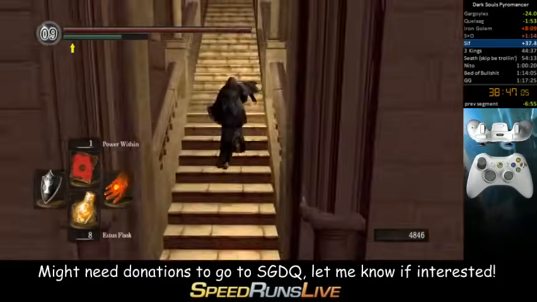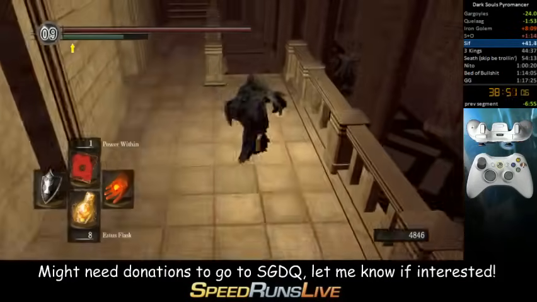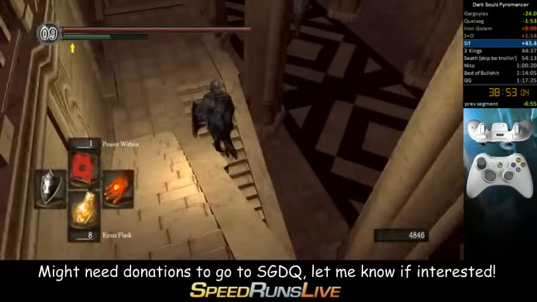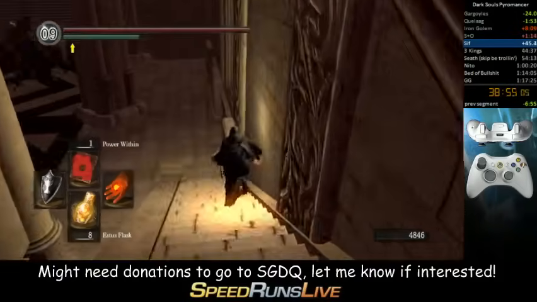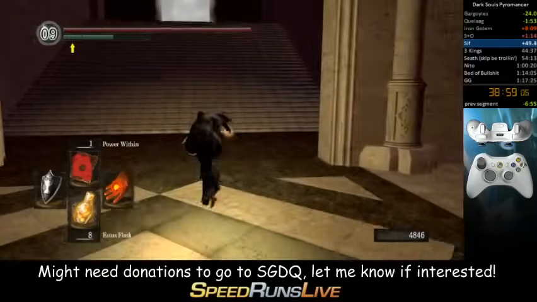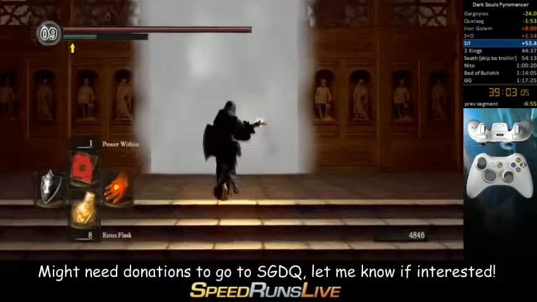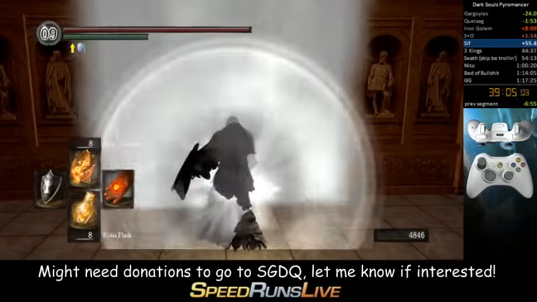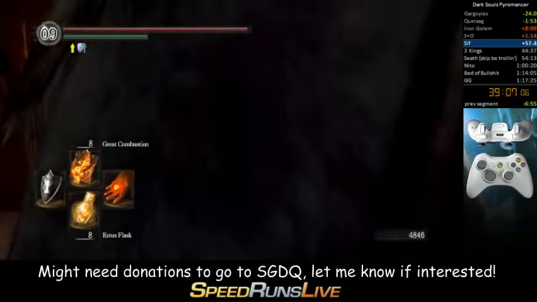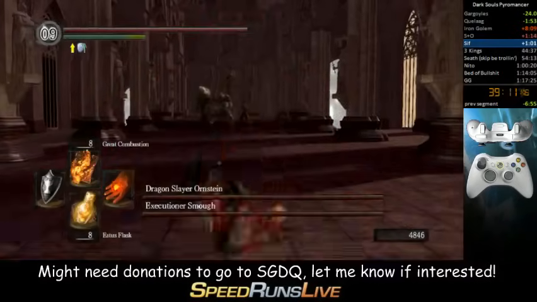So now we have O&S. Please be porn. Yes. So now we have O&S, which can be a very annoying fight as Pyro, but we're gonna hopefully do it without it being annoying. Let's see! So before reaching the fog gate, Power Within. Get our Great Combustions ready, because that's what we're gonna be using to kill Ornstein.